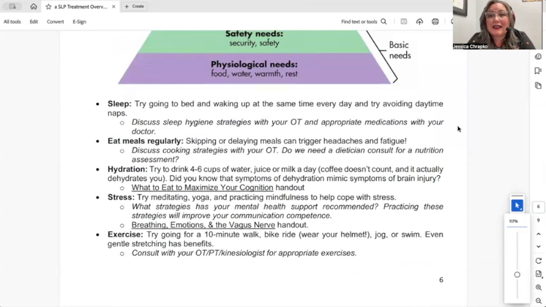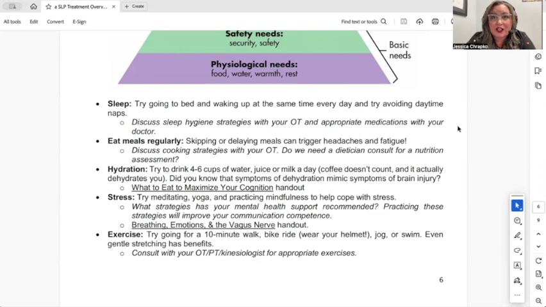In my work, I collaborate with social work, occupational therapy, and physiotherapy to help clients improve their sleep hygiene, and to help them improve their nutrition and hydration. If you're not giving the brain the fuel it needs to recover, you're not going to recover. I help reinforce mental health strategies like managing stress, and I also help reinforce exercise protocols as recommended by the other healthcare professionals.